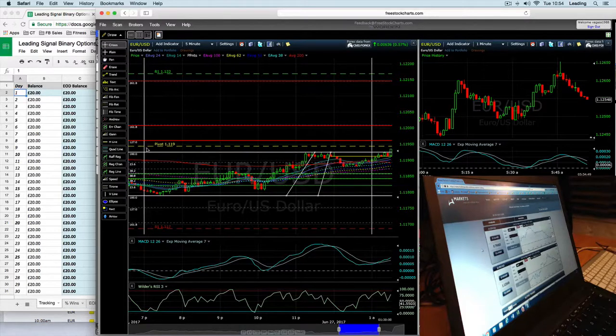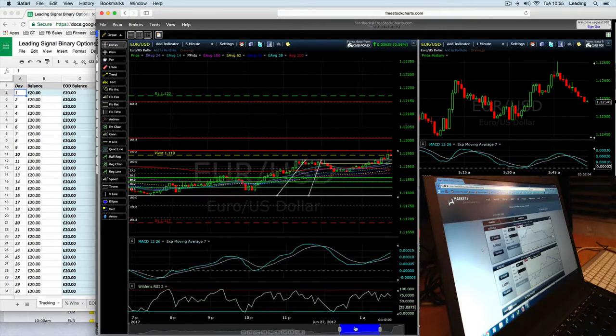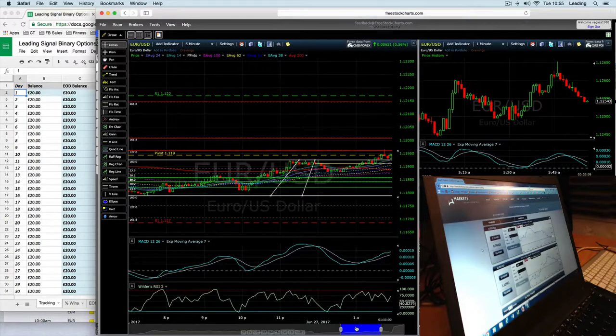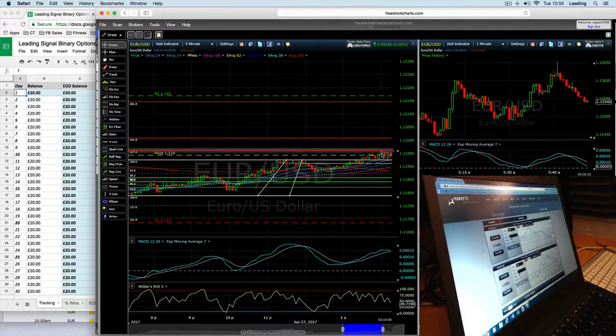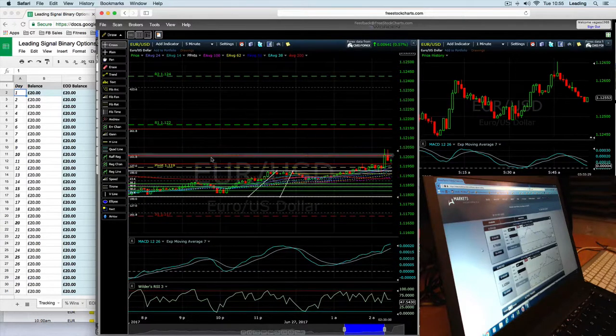So that's what I'd do. First thing in the morning, I'd set that grid up, and that grid helps me focus on what I'm aiming for, basically, what sort of price levels we're looking at. If I follow this across each 5 minutes, you see the 127 has been hit there. If you placed a 5 minute trade there, that would have won, annoyingly. Then it comes back up, and again, and then it breaks through it, and then hits the 161.8.